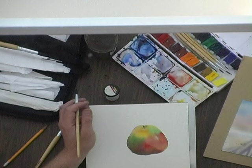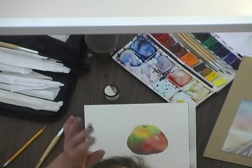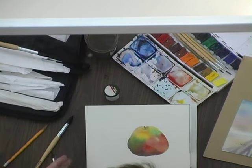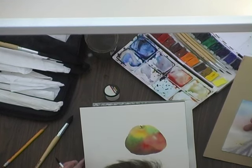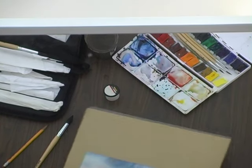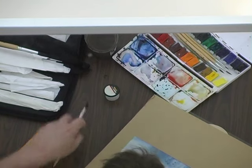So this way it's just creating some interesting texture. Again, if it was a different apple, I'll take a different one. And the shadow, right now it's still wet, so I cannot touch this. So hopefully I can touch this. First, I want to put some kind of landscape. I'll make it a Russian landscape.